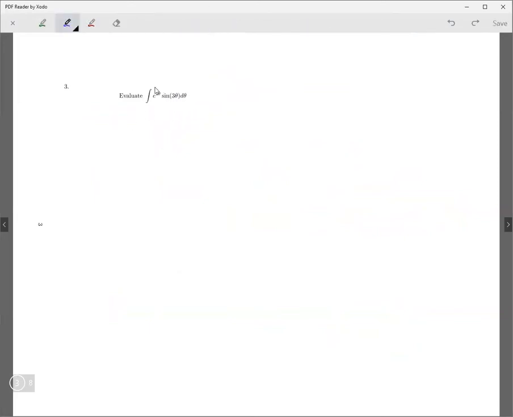Okay, so this is another one, but this is a little bit more difficult. So remember LIATE. You've got a trigonometric function, and you have an exponential. So we'll let u be the trigonometric part, and dv will be everything else. Okay, so now du is going to be, you have a 3 coming out, 3 cosine 3 theta d theta, and then dv is, no, I'm sorry, it's going to be v. Taking the integral of this, that's 1/2 e to the 2 theta.